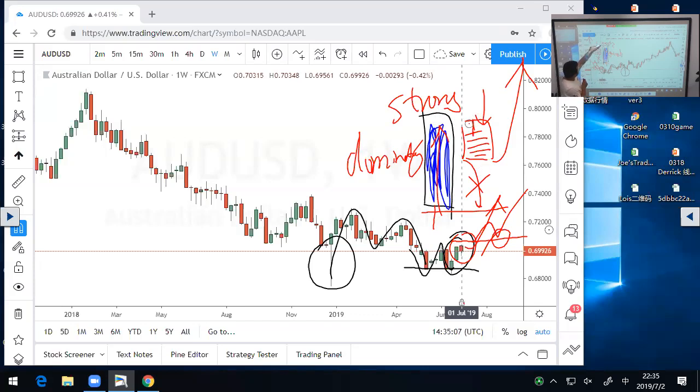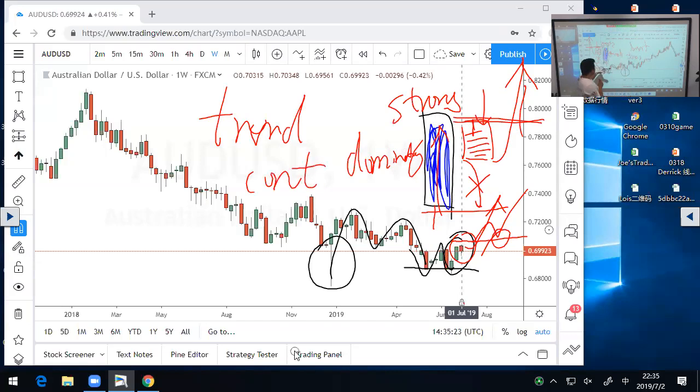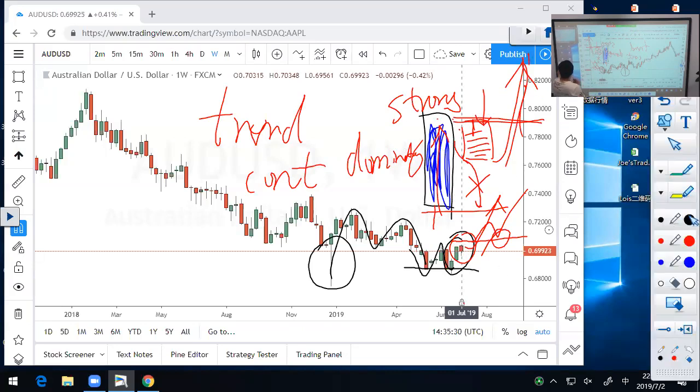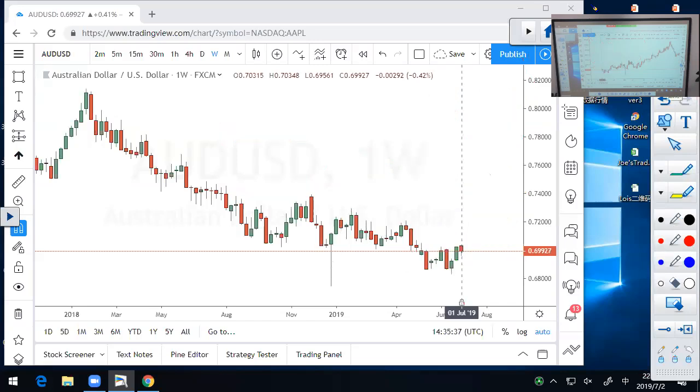If this is an inside bar, definitely I'm going to trade the inside bar breakout. However, this is not an inside bar because the high is slightly higher than this. But it still fits the criteria that this is a trend continuation pattern. Trend continuation, TC: strong up, small pullback. If it can break another high, the trend goes up. Understand? Give me a 5 if you understand, because it's really good to see your reactions.